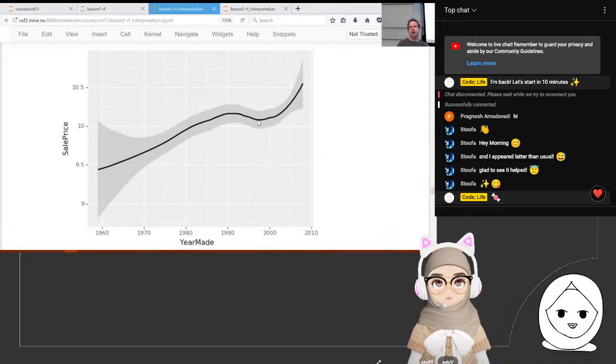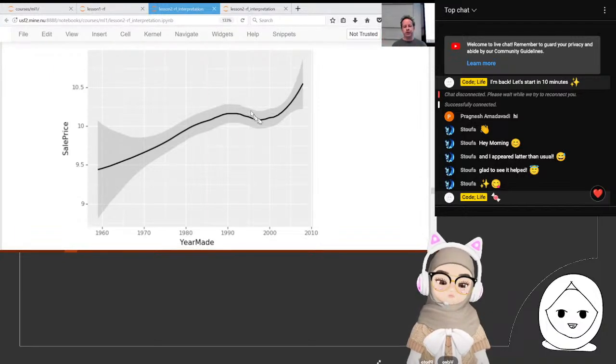So very often in business, you'll hear somebody look at something like this and they'll be like, oh, we should stop auctioning equipment that is made in those years, because we're getting less money for example. But if the truth actually is that during those years, it's just that people were making more small industrial equipment, where you would expect it to be sold for less, and actually our profit on it is just as high, for instance.